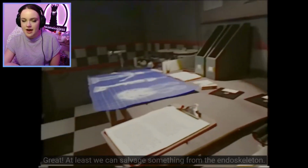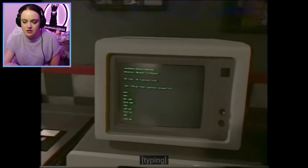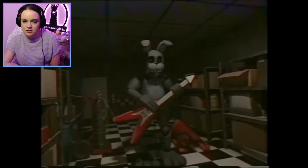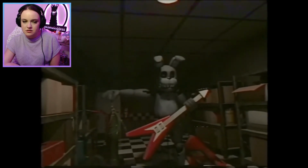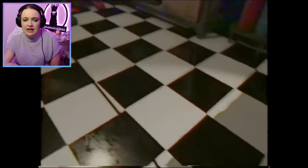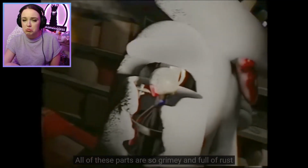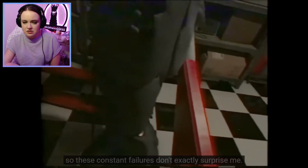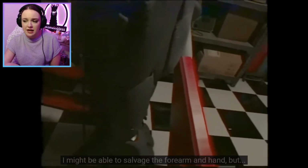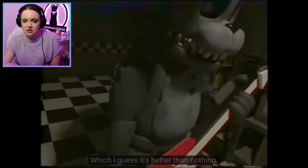Working fine. Okay, okay. At least we can salvage something from the endoskeleton. Yes. So let's try the other one now. All right, we're trying the other arm. Oh, you can move your fingers too? Jesus Christ. Bonnie! Damn, okay. So the entire shoulder joint just completely snapped. All of these parts are so grimy and full of rust that these constant failures don't exactly surprise me. So I might be able to salvage the forearm and hand, but I don't know how. Looks like I'll only be able to entirely salvage the left arm, though, which I guess is better than nothing.